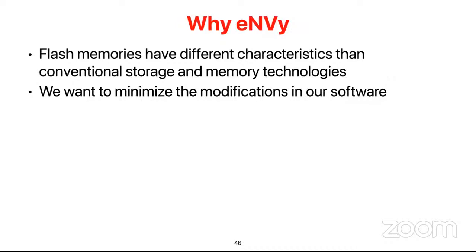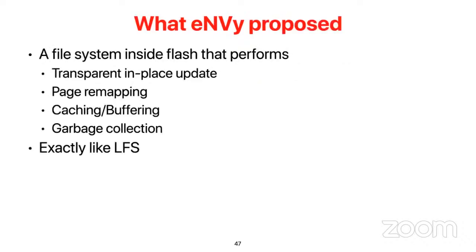And it's actually an internal file system of flash memory, which is transparent to your software, so that you don't have to modify your software. And it works exactly like the log structure file system in a way that it proposed transparent in-place update: it exposes a block address to your software, but internally it has a mapping between the block address and the page block inside the SSD. And how it uses this space is exactly like a log structure file system.